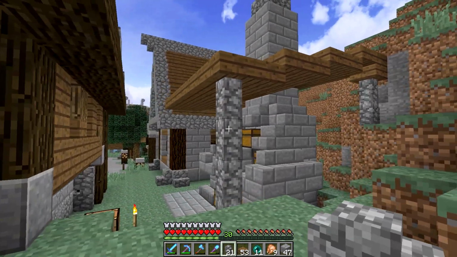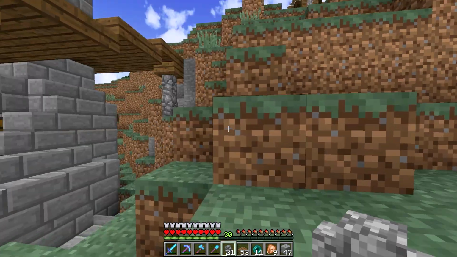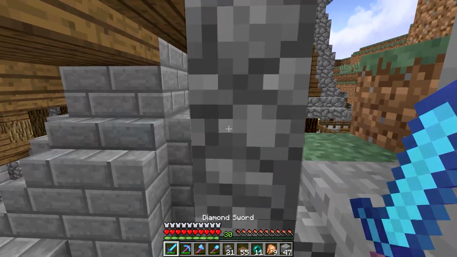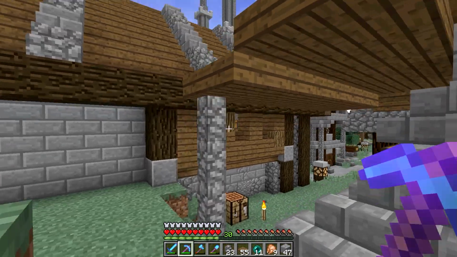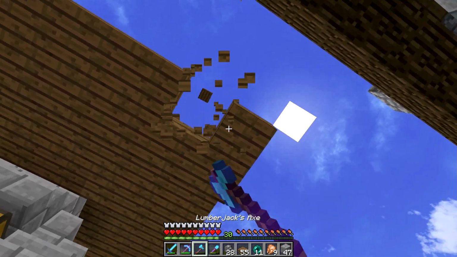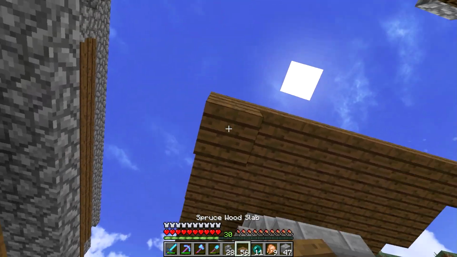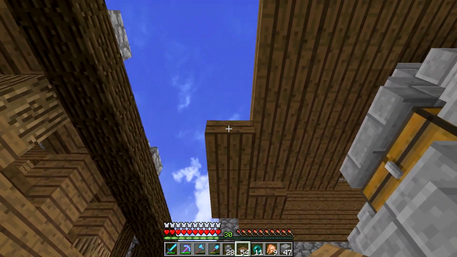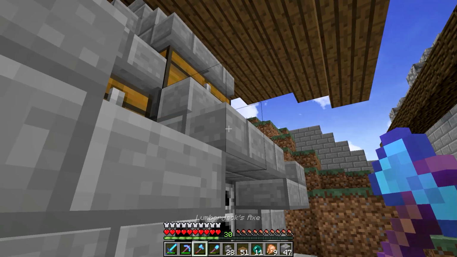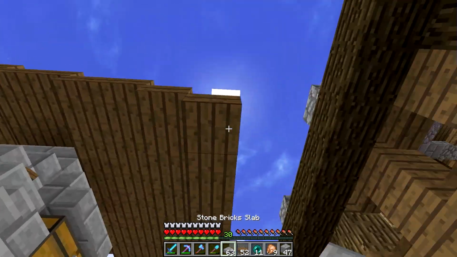What could we do to kind of fix that up a little bit? Here's a thought. What if we were to take that out? And this is all about creating visual interest in the build. Take these ones down. And what we'll do is we'll actually build that one down one more. Like so. And take you out. And then maybe we'll take some stone bricks.